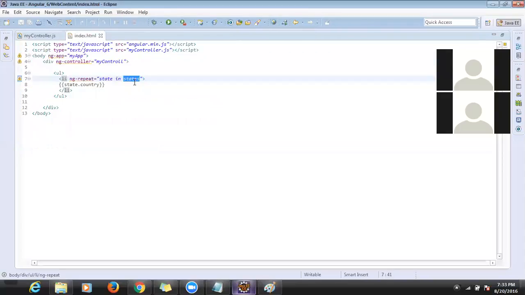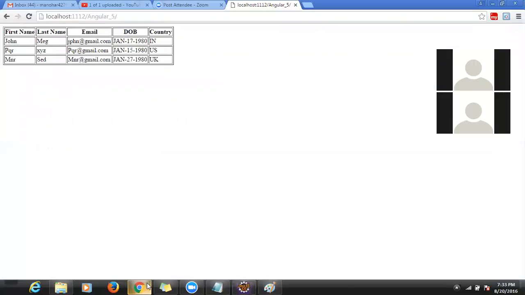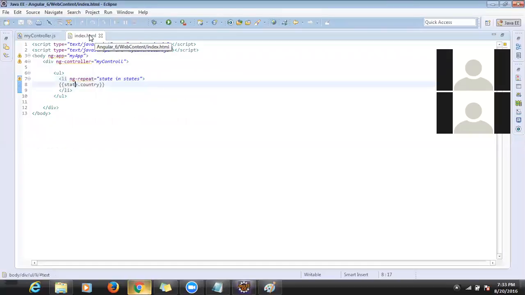I'm trying to read the states by using the ng-repeat for loop, and this is a list of states. Each time I read one state into state. After that, I read the country name from the state and display it.